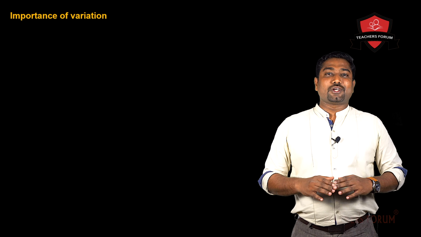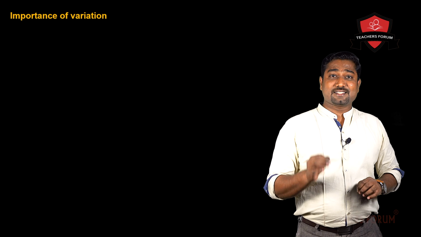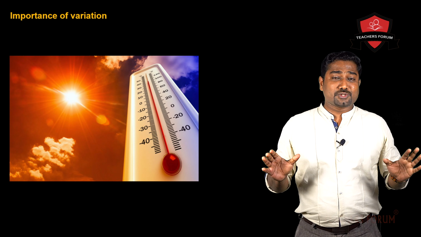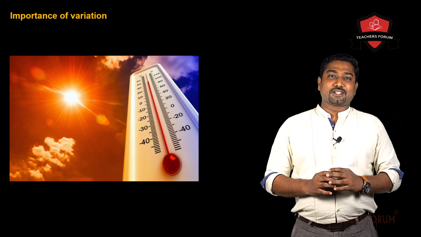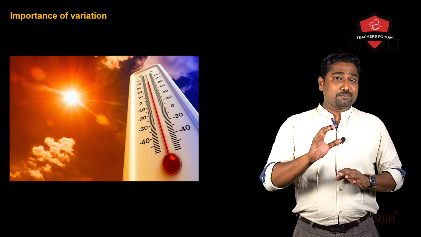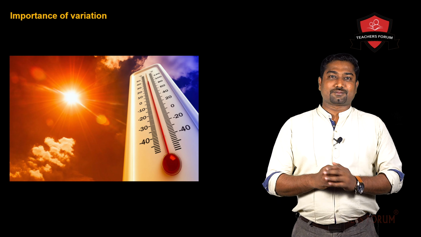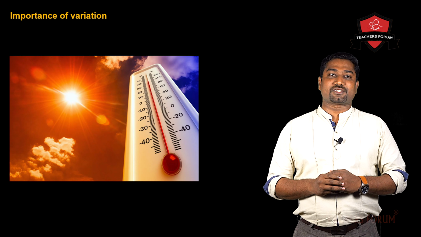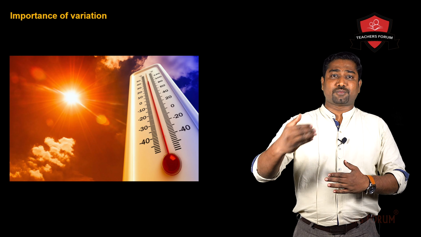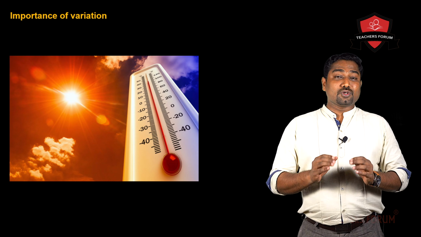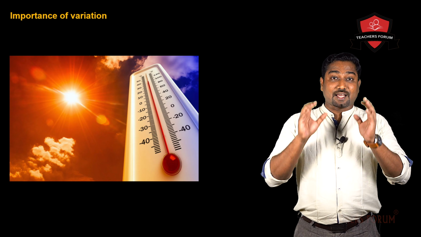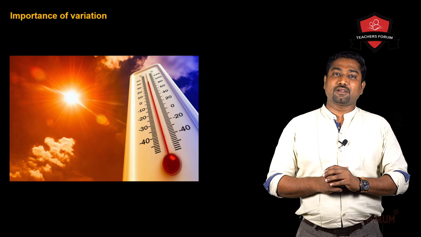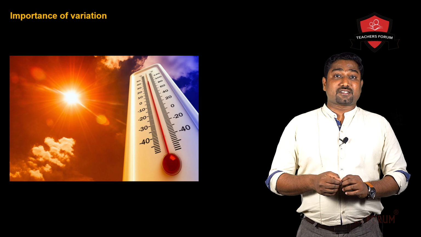Assume a condition where the room temperature, which is 30 degrees Celsius, rises to 70 or 80 degrees Celsius. It is for sure that a major population of the organisms will not be able to adjust to this higher temperature, but still a part of the population will be able to survive in that harsh condition, and they will be able to reproduce and produce young ones. You can call that population which can still survive in high temperature a variant, while the major population will be wiped out from planet Earth. So due to that variation, which variation is that?